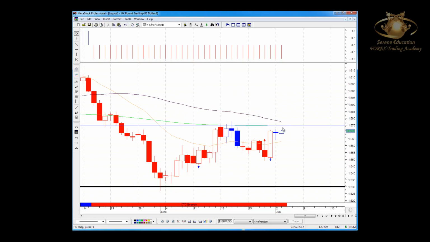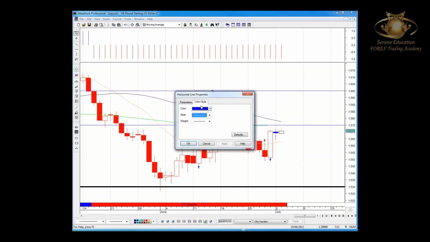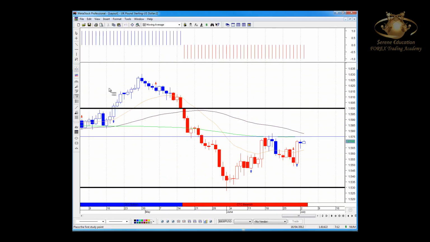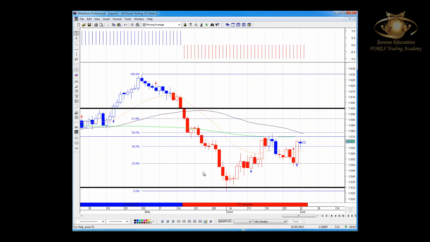Ideally, if this is to continue to the upside, we do need to see this 1575 being breached soon, and then we should be looking for long-term targets to be at least back up towards that 1600, another psychological major support and resistance level going back a number of months. So as it stands at the moment, you can see from all the selling that we saw through May right through to the beginning of June, if I just put there my Fibonacci retracement, we should target potentially these retracement levels as targets. You can quite clearly see here the 23.6 was the first target, then 38.2, then the 50, and price when it falls back will target these areas to the downside.